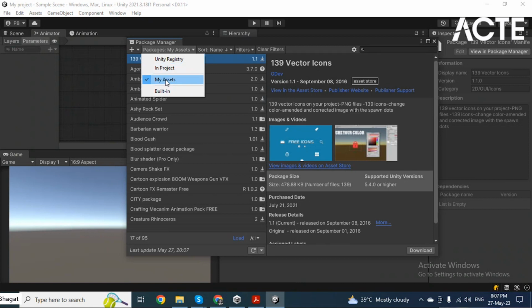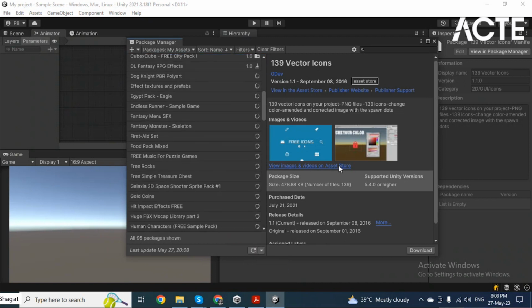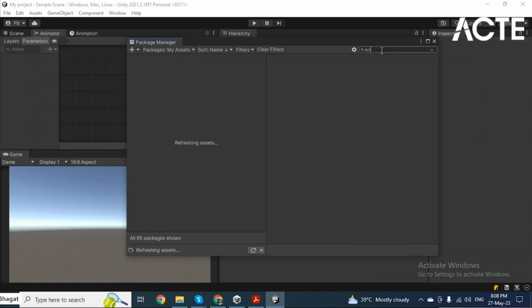But we want the asset from Unity Assets, so that is available in My Assets. Click My Assets and you'll find it here. If you click All and scroll, you'll find it. But you can also search directly, like the character name we know, Sci-Fi Warrior.